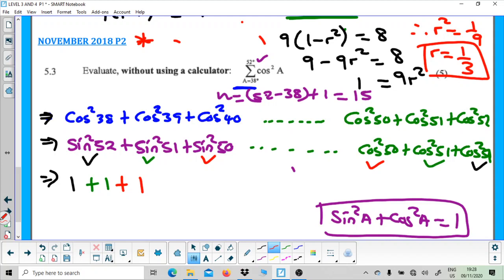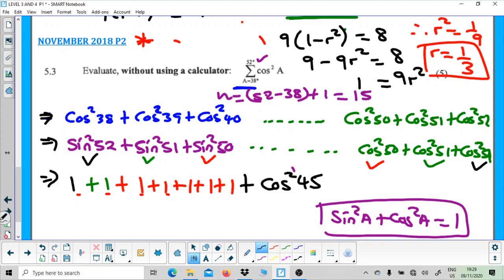So it's 38, 39, carrying on. I'm sure you'll stop at 45. So you will have, like we have indicated, a lot of ones, and we are not going to carry on and write. How many of them? 1, 2, 3, 4, 5, 6, 7 ones, right? It's 14, so it means we have how many ones? 7 of them. And then we add cos squared 45, the one that was in the middle.